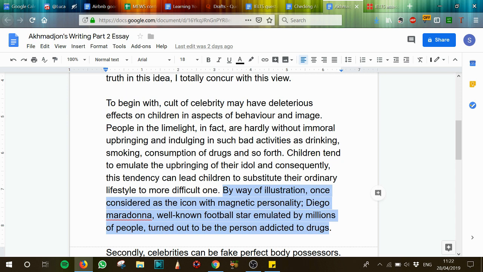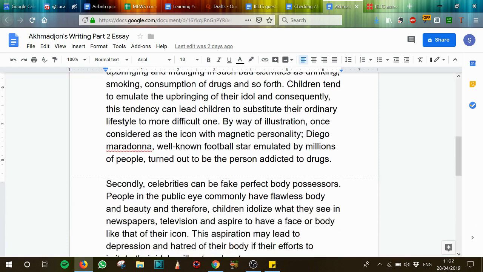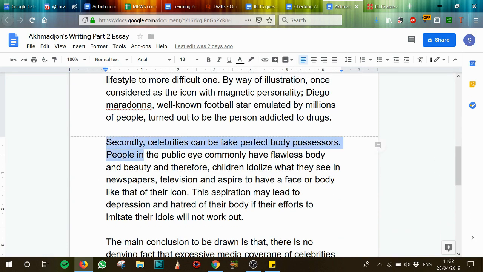But Diego Maradona was a drug addict. This is only a fact that doesn't really fully connect to his argument. It's definitely related, but there's no logical connection. And I feel like that could help him explain his idea even more. This second paragraph is a little bit different. This paragraph, I think, is actually better.